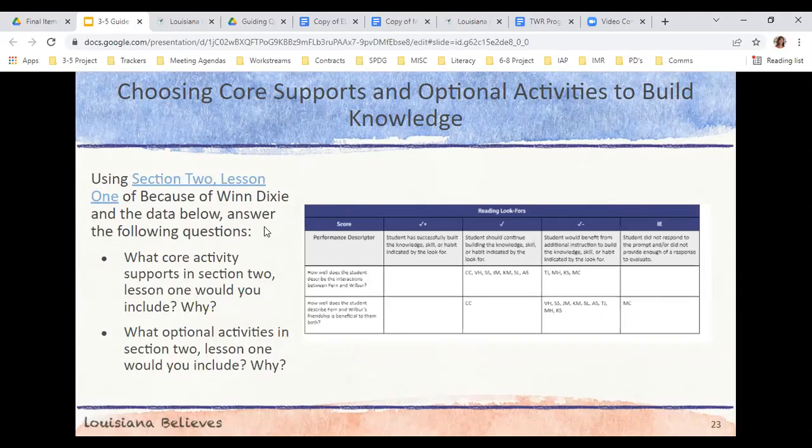I'm going to go ahead and pause for a moment and give you some time to dig in to that lesson. I want you to keep thinking through, if I were this teacher and this was my data, what am I going to be pulling from this next section to make sure my students are getting the access to the text that they need? Please add your responses to the chat as you uncover some of those supports.